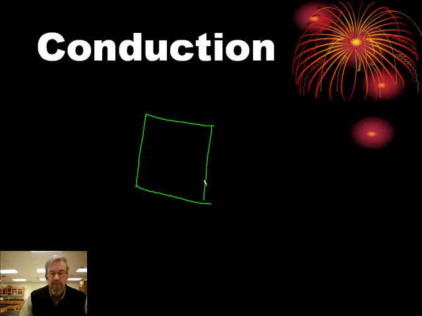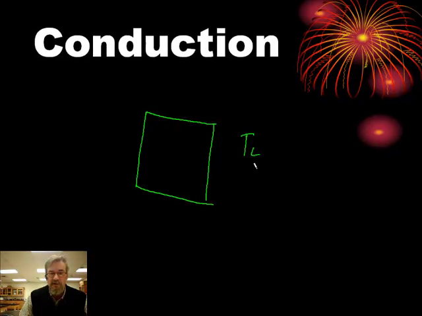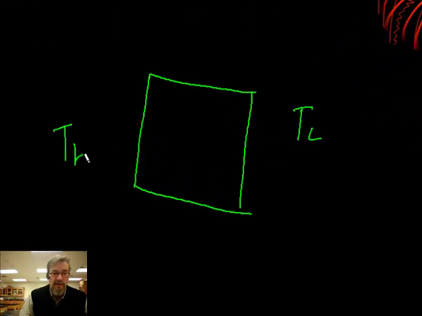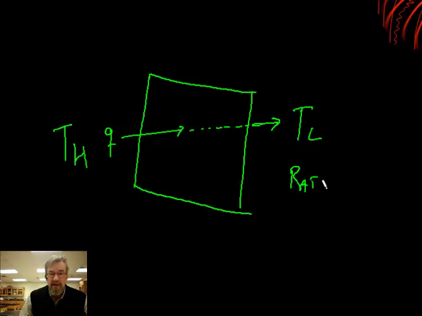Imagine that you have a wall here, and this wall separates the outside, where the temperature is low, let's say it's winter time, and the inside, where the temperature is high because it's been heated. Now energy, Q, is going to transfer itself through this wall to the outside. How fast it does that, we could call the rate of energy transfer, R for short. Rate is going to be equal to Q divided by the change in time. How much energy over how much time? How fast does energy flow?